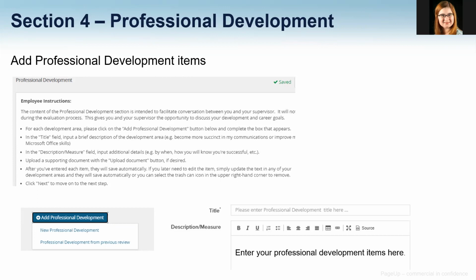So they are able to do that. They are actually able to pull things from the previous year's review on any of the sections. So that will be really helpful when it comes to job responsibilities as well, if they want to do that. But this year, there's nothing that's been preloaded in the system, so they won't be able to do that.